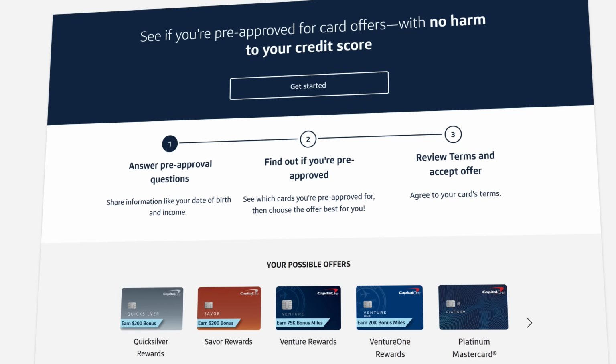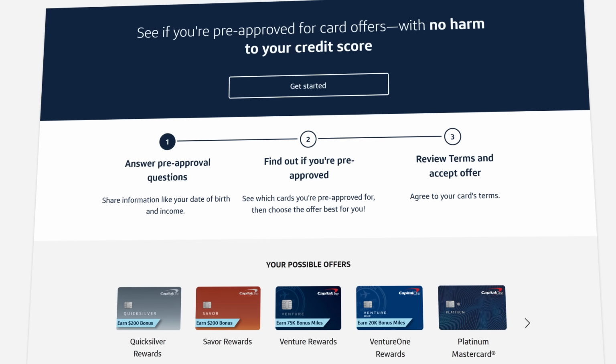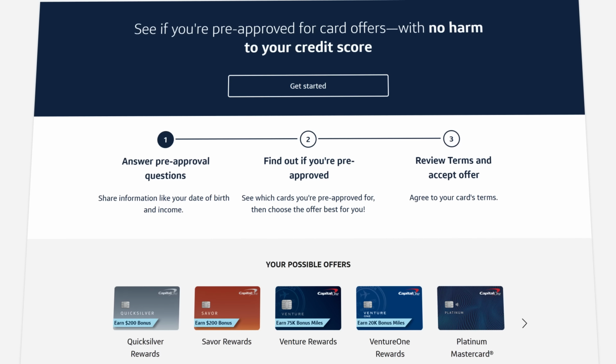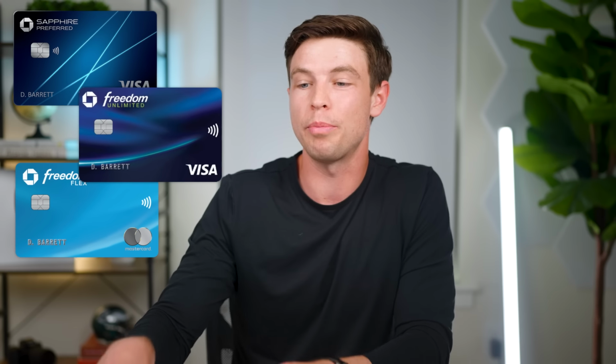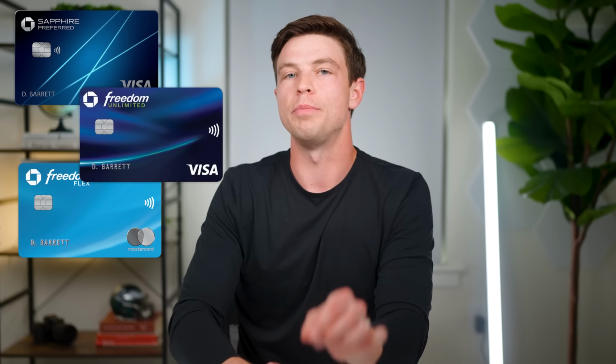And if you're worried about whether or not they would approve you, a good thing to know about here is that Capital One does have a pretty decent pre-approval tool that you can find over on their website. So you can go ahead and use that tool to see where exactly you're at with them before actually applying. As always though, just to say this again, your mileage may vary, but if I could start over, I would definitely get my Chase credit cards first, just like I did while being under 5/24, and then I would immediately move over to Capital One cards to increase my approval odds.